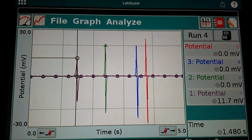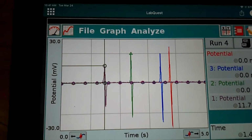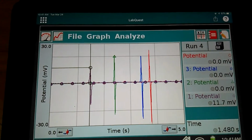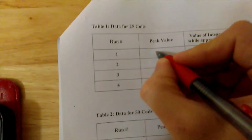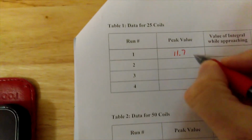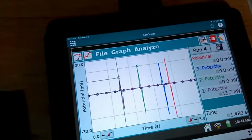You can see right now I've got a little circle up at the peak of the purple trial, trial number 1. Coming over here to my data table, the peak value for trial number 1 was 11.7 millivolts, which is what it was measured in right there. Okay. So we need to do the same thing for these other ones.